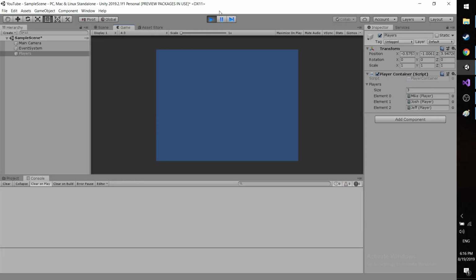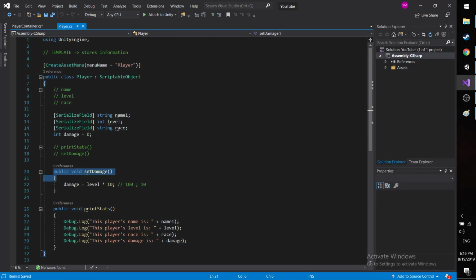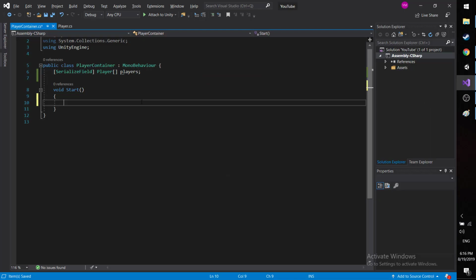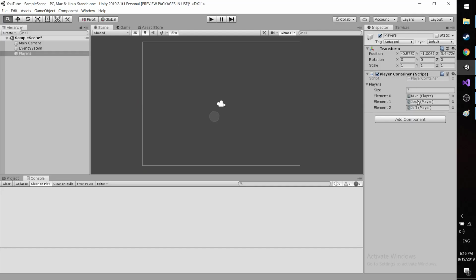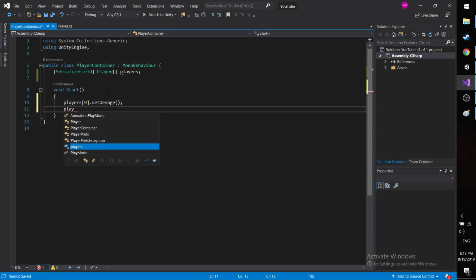we're not seeing anything. Now we want to start calling set damage and print stats on every single player element. If you think about it, how would we actually call these methods on every single player in our array? Well, it's actually pretty simple. What we could say is just players 0 set damage, and then players 0 print stats.